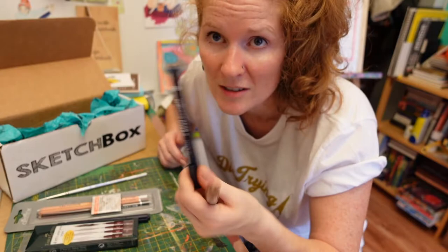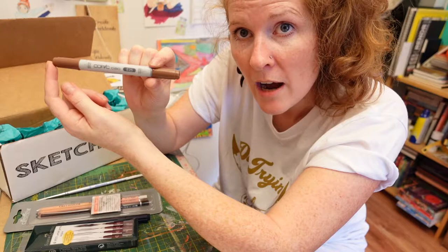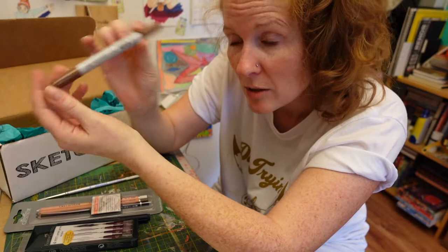This is a water-based pigment ink marker, same thing. And then we have a good old Copic Ciao. This is nothing new, super familiar. We all know this, it's gonna be great. It's gonna be fine. It's kind of a weird color. This is nice though, nice earth tone.